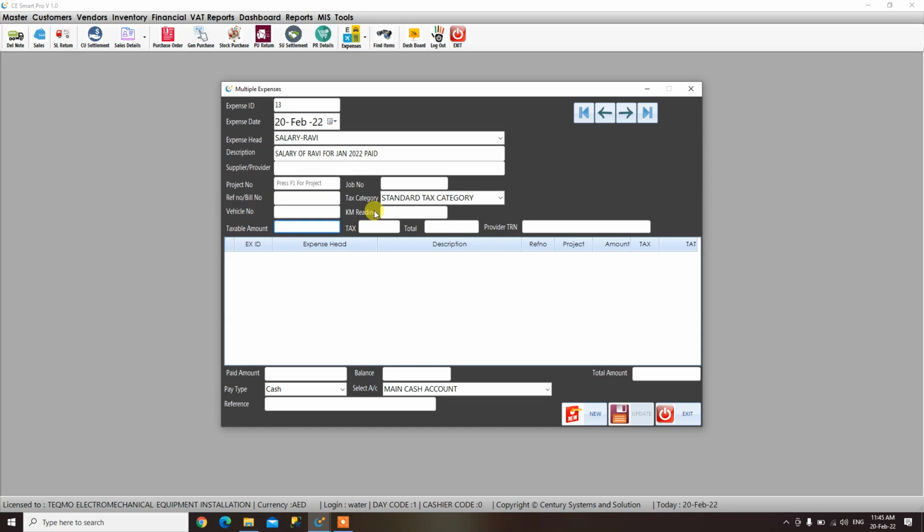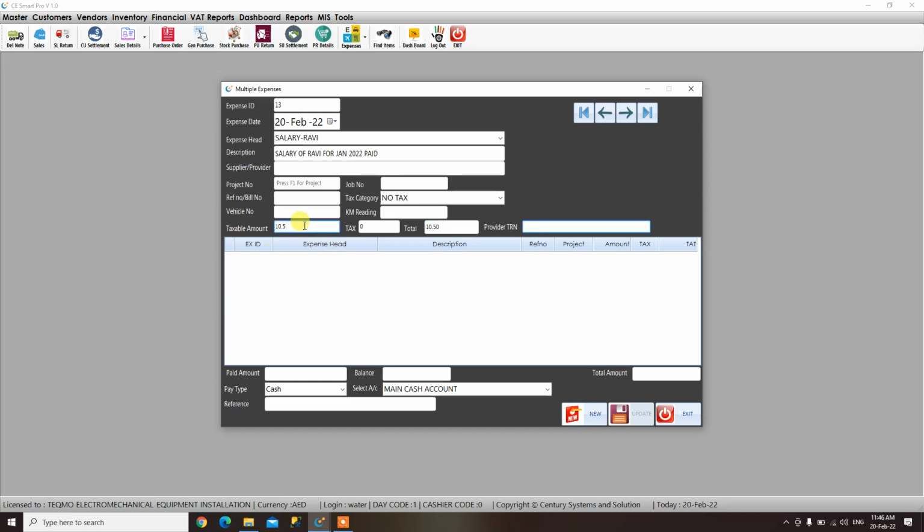Now if you don't have the tax amount, meaning you don't have a TRN, it will be no tax. Then you can put the amount here. For example, when you are purchasing, or any expenses from outside, maybe that company has tax, so you will get the invoice including the tax. Suppose any expense is including tax, maybe 10.50, so you can put 10.50 here.